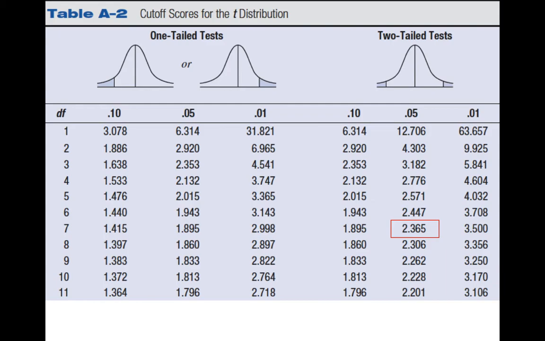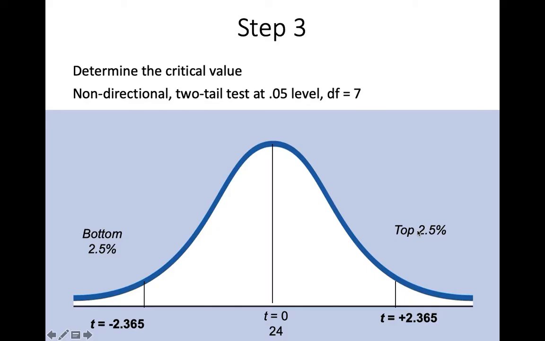table of critical values. So these are critical values, otherwise known as cutoff scores for the t-distribution. We're doing a two-tailed test, alpha 0.05. That means we've got that 0.05. It's split up into two tails. We're going to use degrees of freedom 7. And so just looking at the value in the chart, we're going to have plus and minus 2.365 as our critical values. And there they are. So we're just inserting them in our sketch.